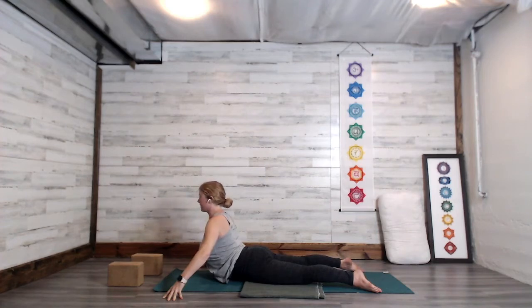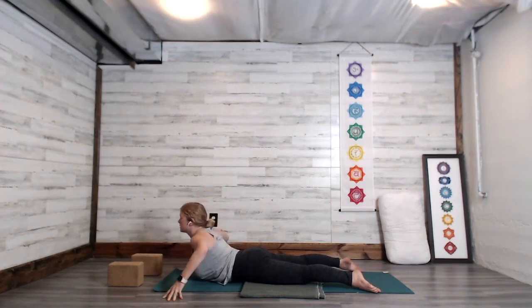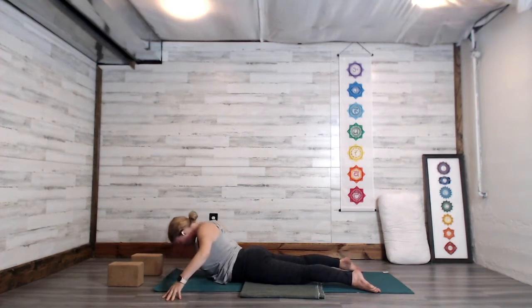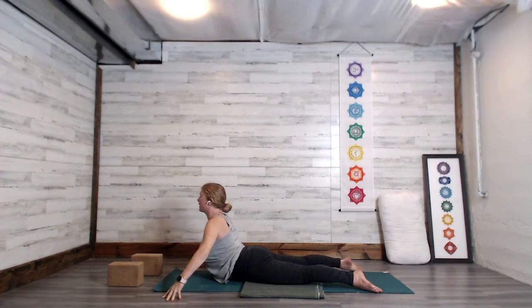Version of the Bhujangasana Cobra, and then exhale, let your body slowly come back down. Okay, and then inhale, root down, tailbone draws toward the space between the heels as you rise. Hold in the Cobra for a moment. Take a full breath in, feel the breath right at the heart. The openness across the heart is energizing and creates alertness for the day.